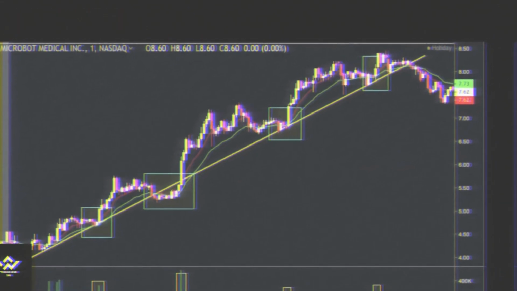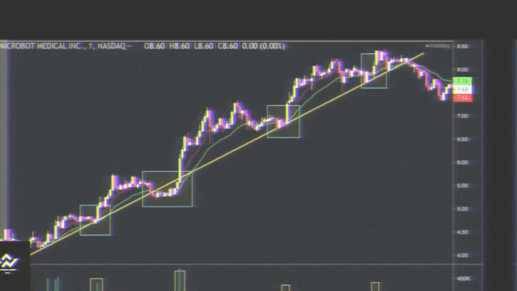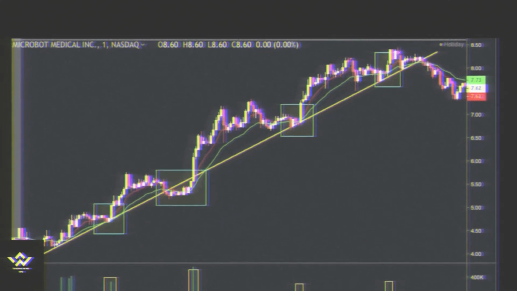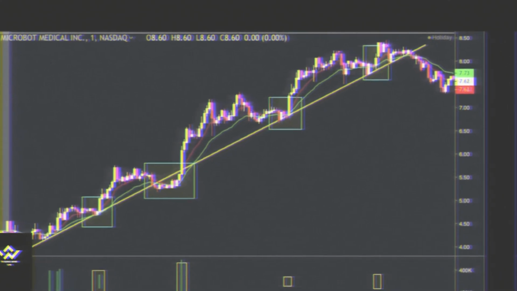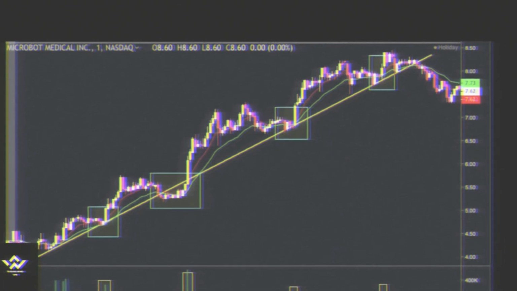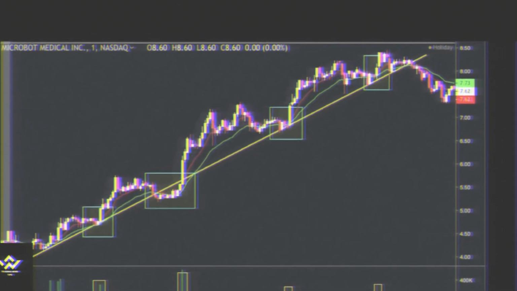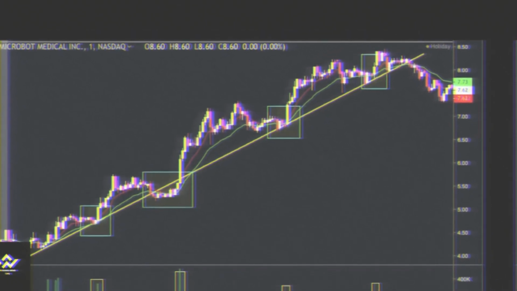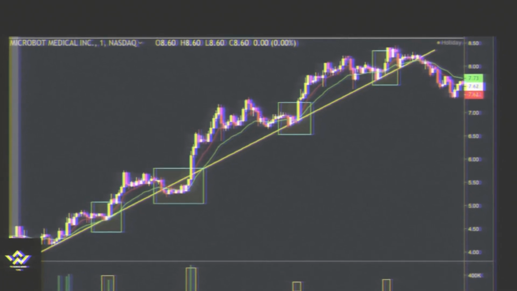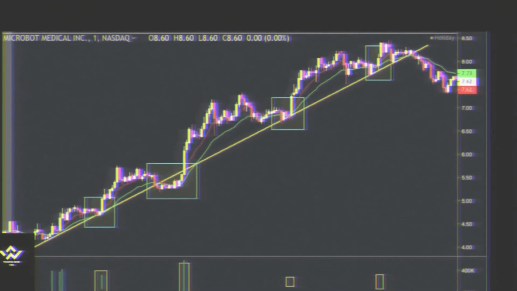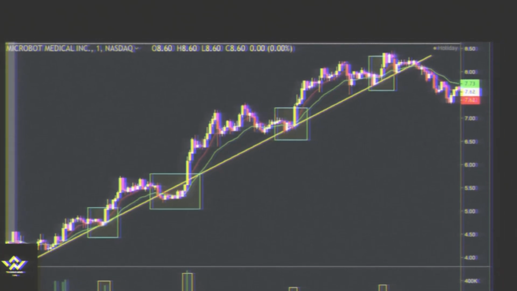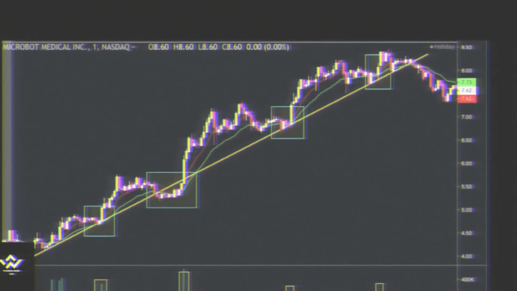Trading in the direction of the trend is going to put the probability of making a winning trade in your favor. But in order to grab the most reward while minimizing our risk, we need to make buy and sell decisions based on the waves the market gives us. And being able to anticipate when a new wave will start to form up or when a wave will start to form down will give us better entries and exits.